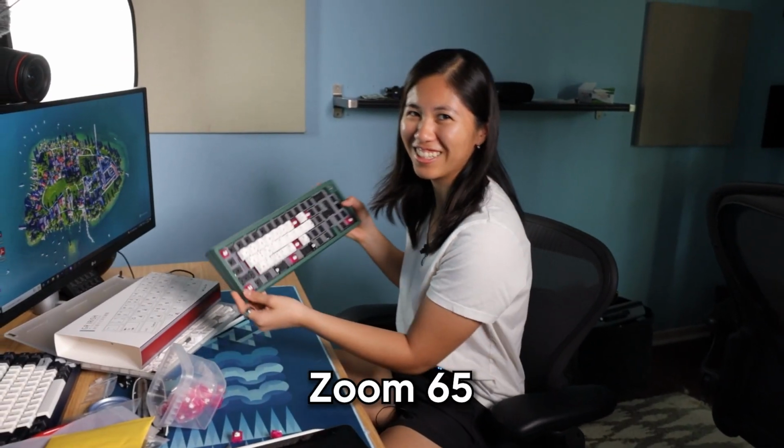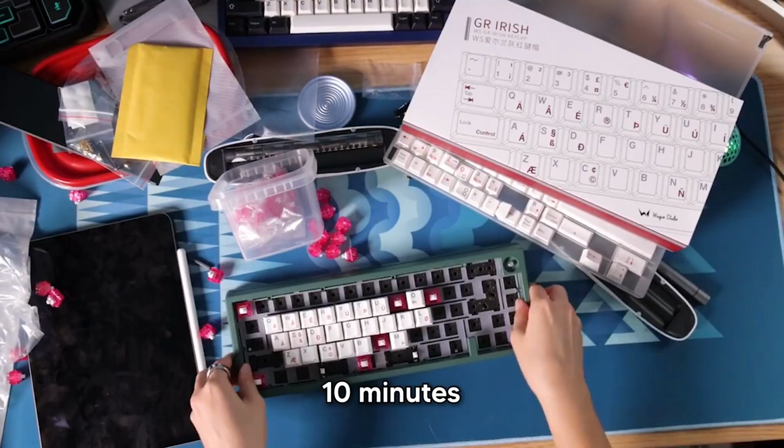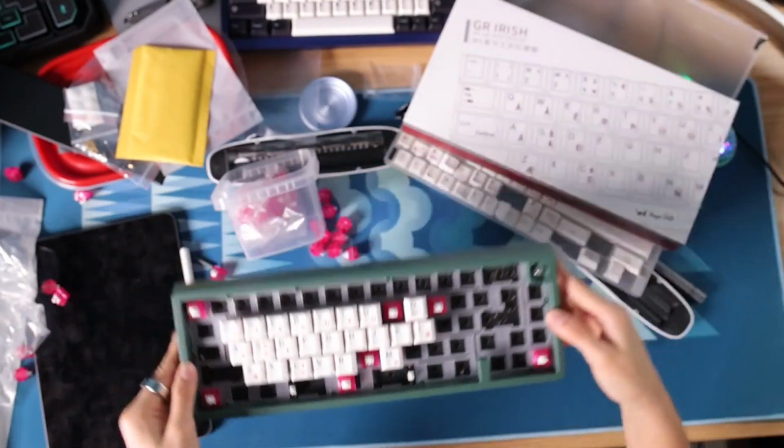I did it. Zoom 65 created in 10 minutes. It looks good. I just have to hold the case together. For some reason, it doesn't stay together.